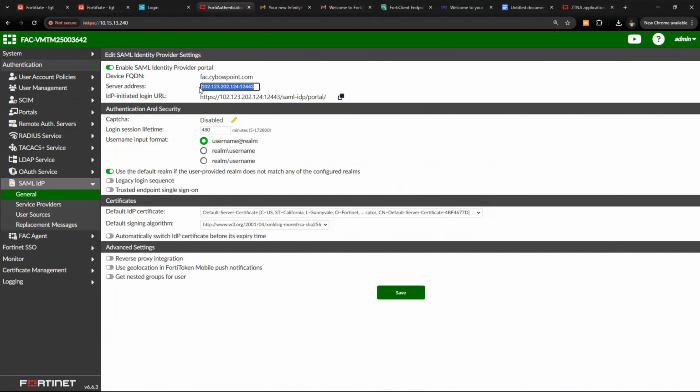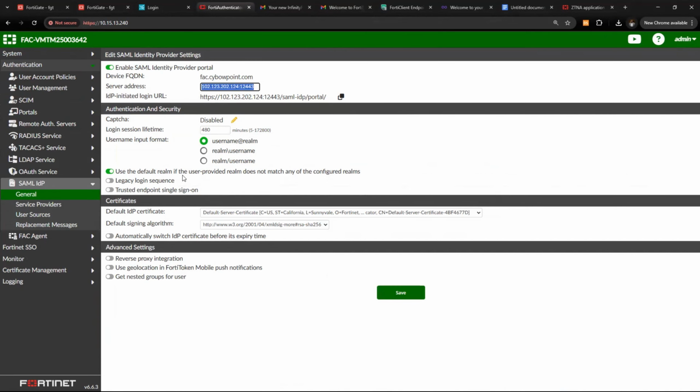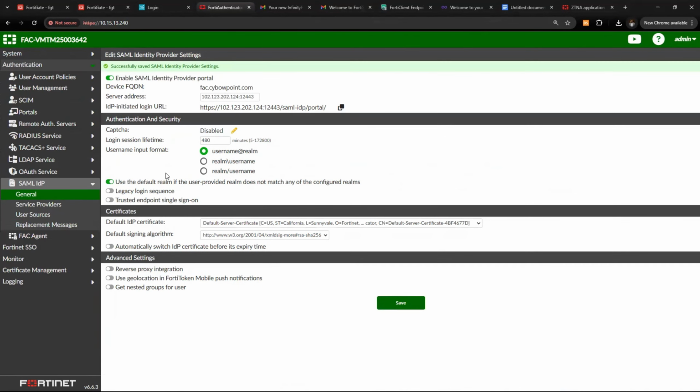Your FortiAuthenticator FQDN is meant to be here, but for the sake of this video, we're using the IP address. So now we leave every other thing as default. Use default realm if the user provided does not match any of these configured realms. So we need to also create a realm for our remote users, but every other thing here will be left as default. So let's quickly create a realm.